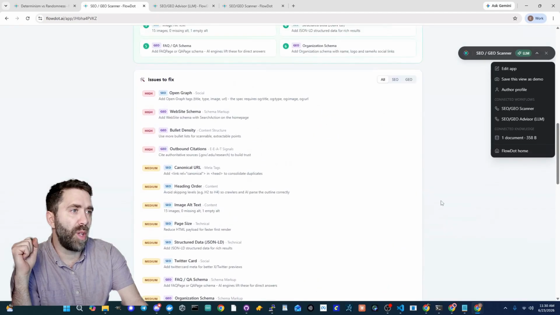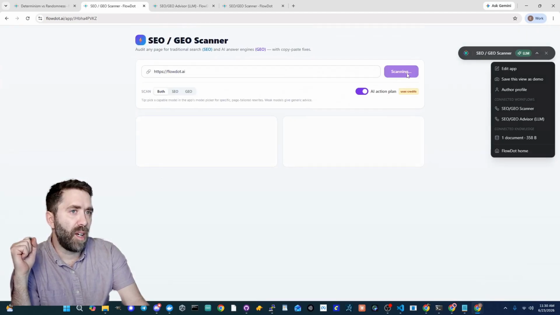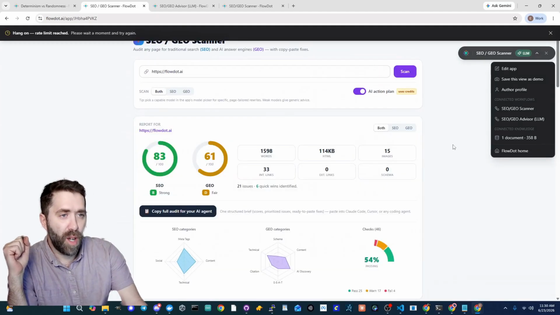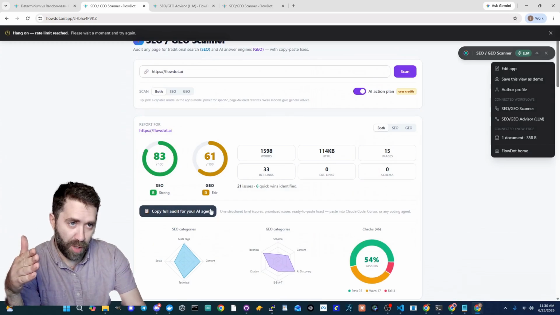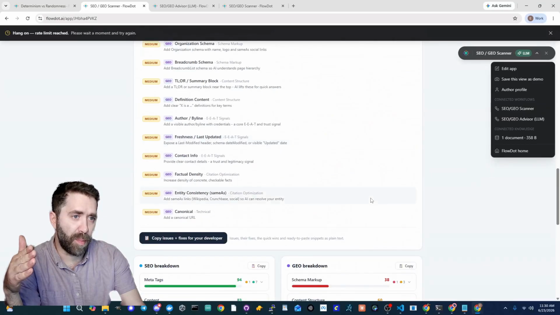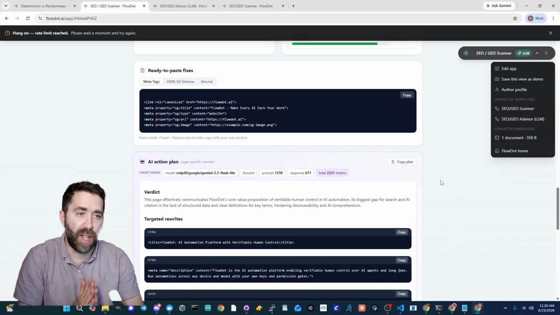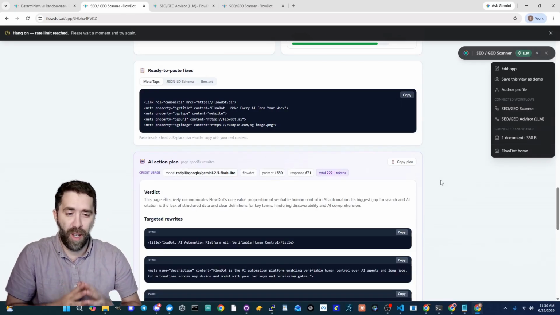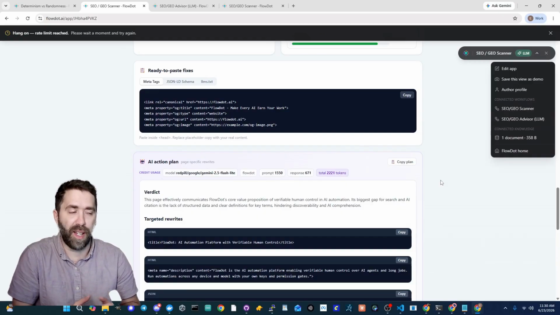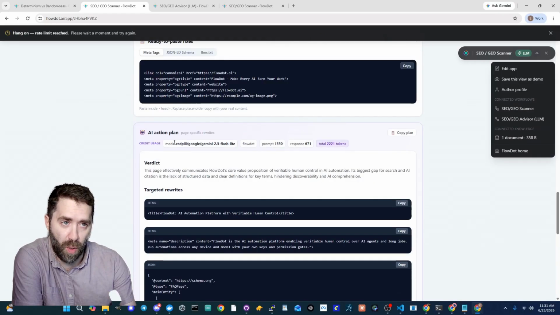So I'm going to go ahead and just run this again from the top. It's going to run the same URL. As we know, this is going to run exactly the same deterministic score every single time. But now what's happening is there's an advice plan being generated. It's running the second workflow. It's piping the output of the first one into the second one. I have this set to Gemini 2.5 Flash Lite, a very, very cheap model, nothing like Haiku even. Credit usage, so the app takes advantage of that and shows it here.